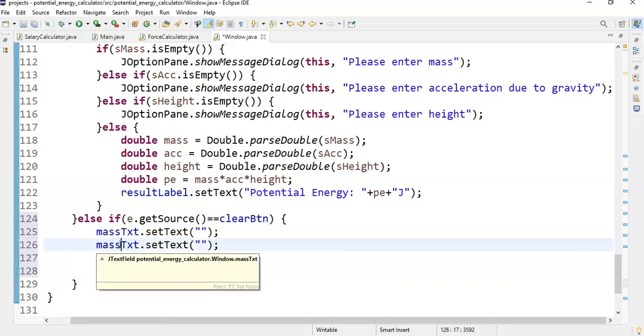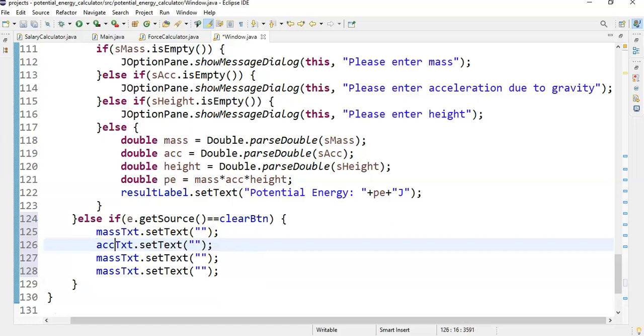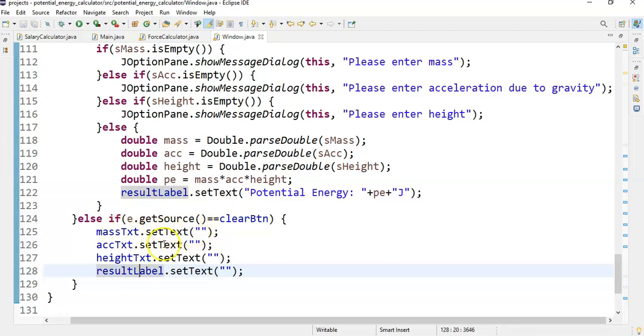Here is going to be the acceleration, here is going to be the height, here is going to be the result label. So that's basically what the clear does. The clear will set our text for this one to be empty, that for this empty, that for that empty, and our result label also is set to be empty.